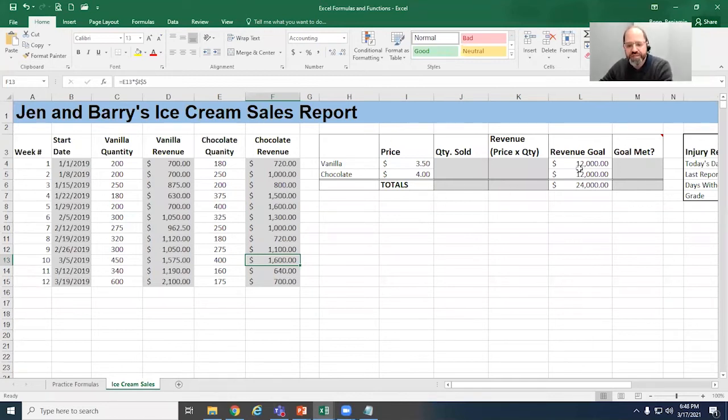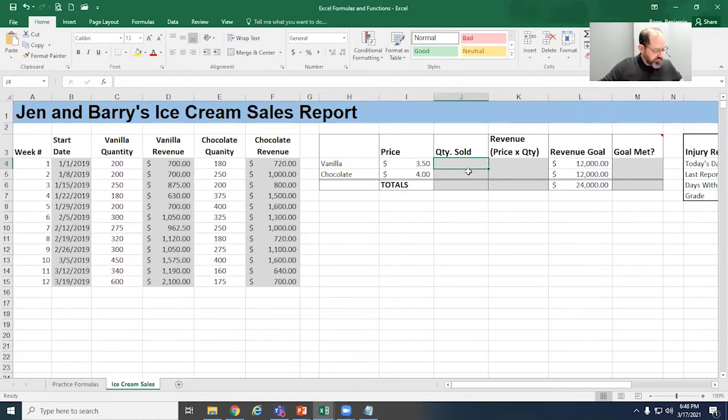This is a dashboard. It's a summary of our data. So we want to fill in the rest of these grayed out fields with some values to reflect our data on the left. So we have a quantity sold, and then we have a revenue of price times quantity.